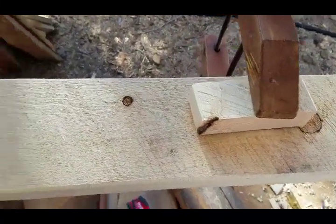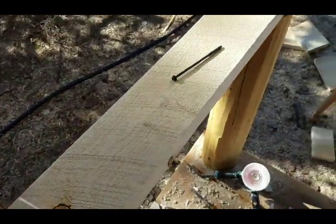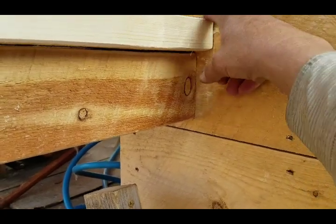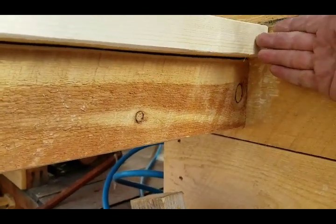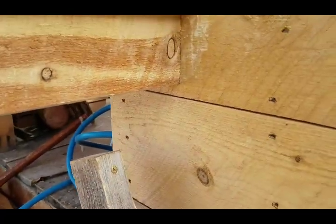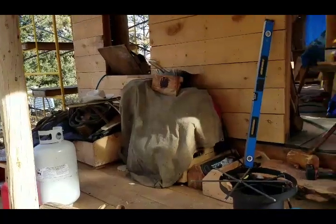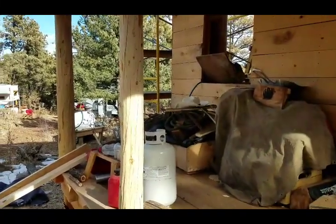I'm just going to put a couple galvanized nails into the rail. I've got a hand screw holding it tight and I'm right on my mark perfect. I've got two more of these to do and then I'm going to start working on the steps, but we'll finish the handrails first. This is mounted into the one-inch sheathing right now and I'll go back inside and nail a block on the end in there between some of the framing members. The siding is going to get cut into this so you won't see any gaps, and that kind of even locks it in again, so what we have is a rock solid handrail.